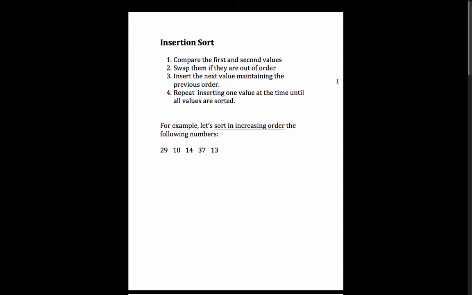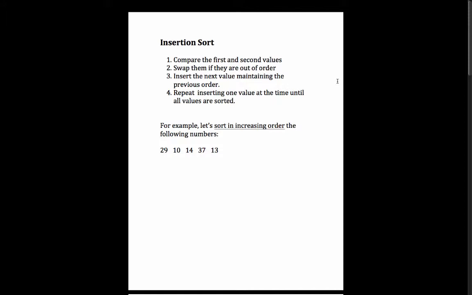Hi, in this video we're going to discuss another common technique for sorting values. It's called insertion sort. And basically, as the name says, insertion sort will insert one value at a time into a sorted collection of values. So the idea is to maintain the collection of values sorted.